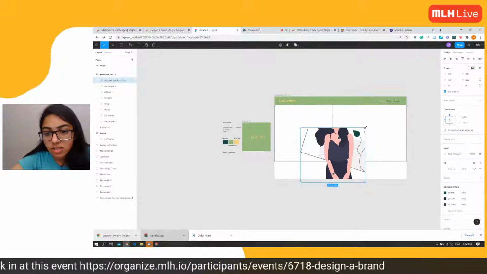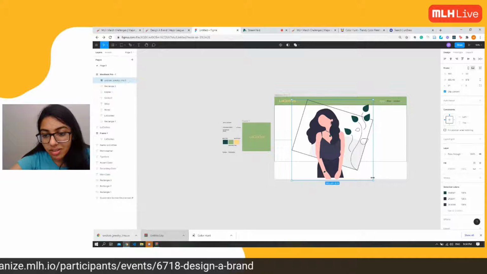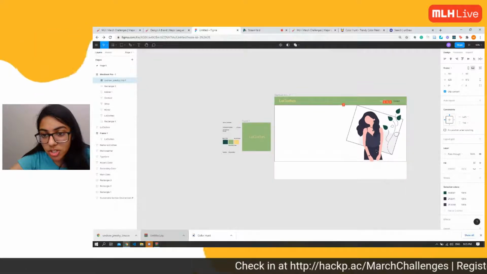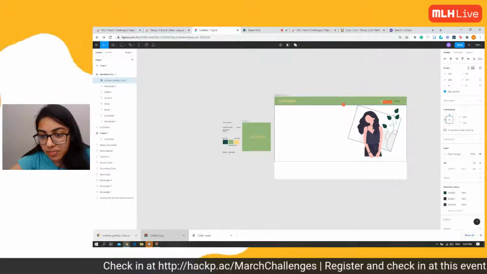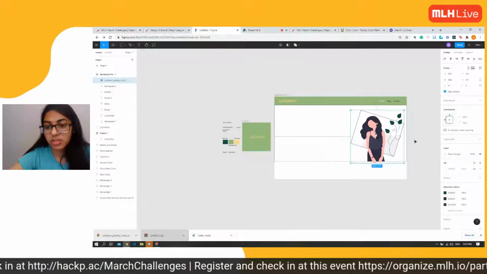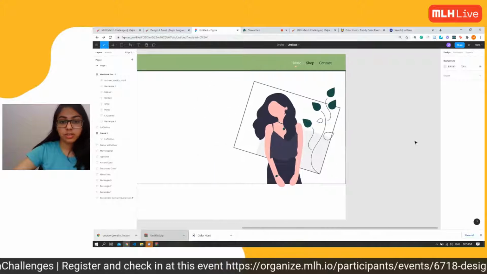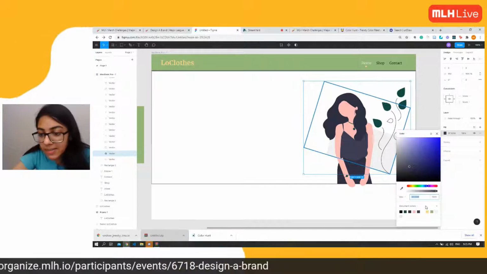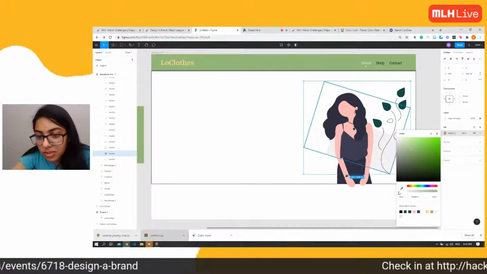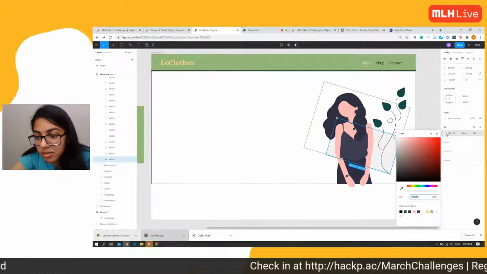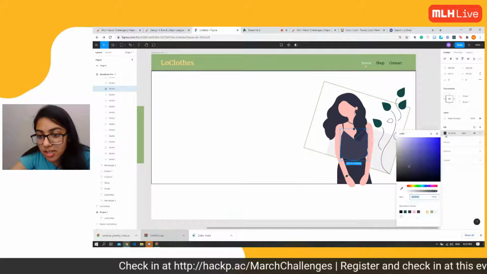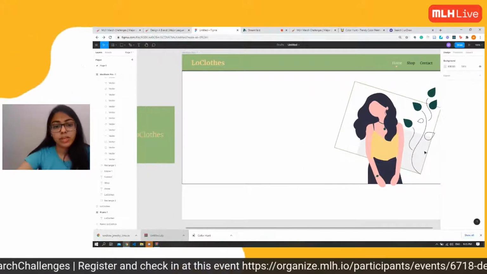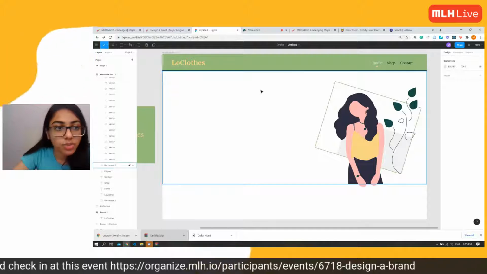So why wouldn't it resize? No. Okay, don't do this. Wonderful. Okay, so we want an illustration here. All right, put it right there. And now what we can do is fill it with a bit more color and change different stuff to make it work more with what we are doing. So let's change the color of this to match the brand colors that we have here, right? And yeah, I think this works well.